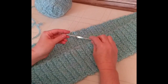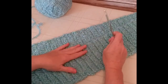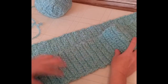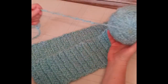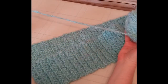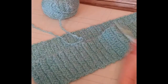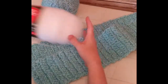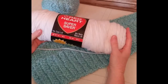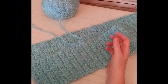I've used an I 5.5 millimeter hook, and I would consider this a beginner-friendly project because the stitch is very easy. But I will have to say that because of the nature of the yarn, you have to be extremely patient with it, and you have to use a large enough hook not to catch up in it. And I will be demonstrating how to do that, this scarf here, on a Red Heart Super Saver medium worsted weight yarn, so you can actually see the stitches.